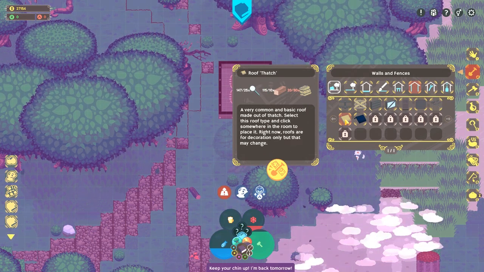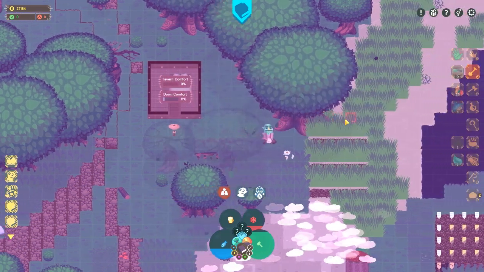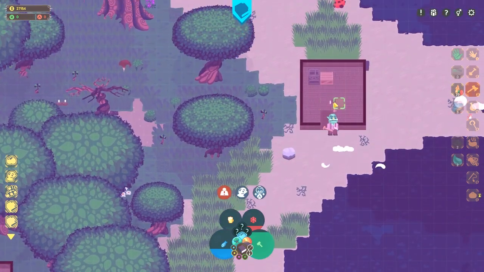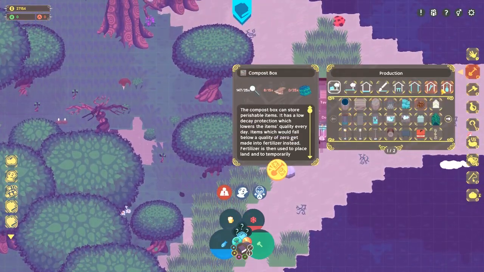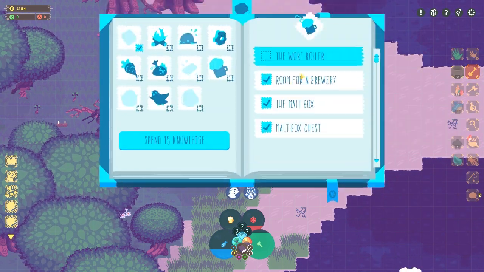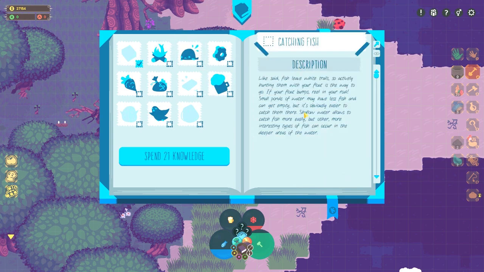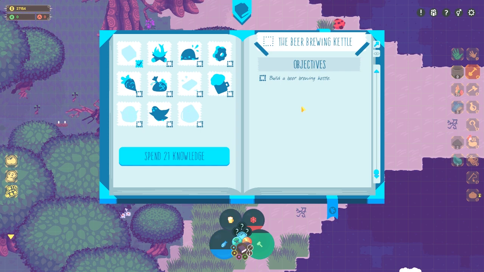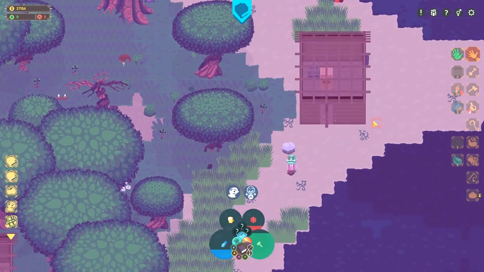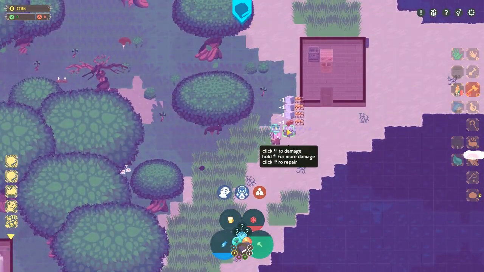Oy. If I want to make a thatch roof, that's expensive. Oh, but they're only decoration, so we don't have to think about it too much. Good. Okay. Right. So let's get up here. Let's get that warp boiler going. And then the last thing is it's going to want... catch two fish in 10 seconds. We're going to need a beer brewing kettle. Problem is, beer brewing kettle is going to take a lot of nails and a lot of ore. Which we don't have a whole lot of.